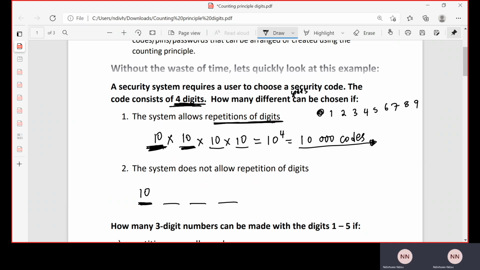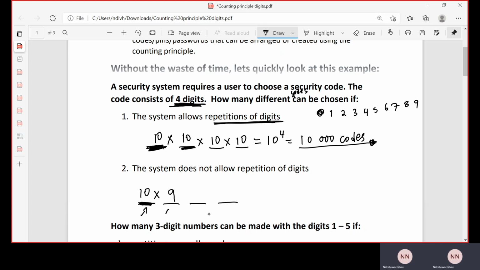So you have 10 choices in the first position. But in this space, you are going to choose one digit. It means because the repetition is not allowed, we can cancel one of the digits from the 10 choices. How many choices will you be left with? 9 choices. Remember, repetition is not allowed.